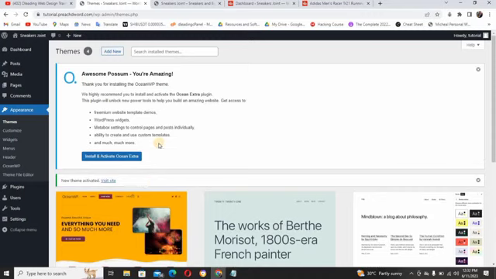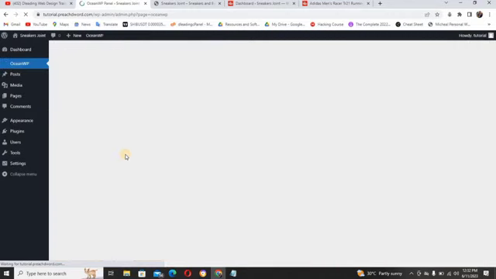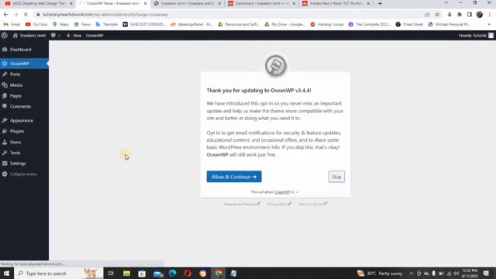But like this now, they say, oh, you need to install and activate OceanWP. OceanWP is just like an additional plugin that makes the theme work very well. So what we're going to do is click on install and activate. And guys, let me tell you the truth. This site, we are going to build it from scratch. We are not using any template. Seriously. So guys, today's tutorial will be full of fun and enjoyment.